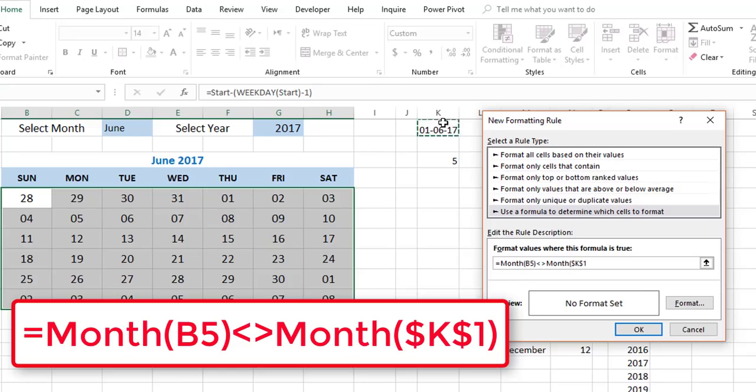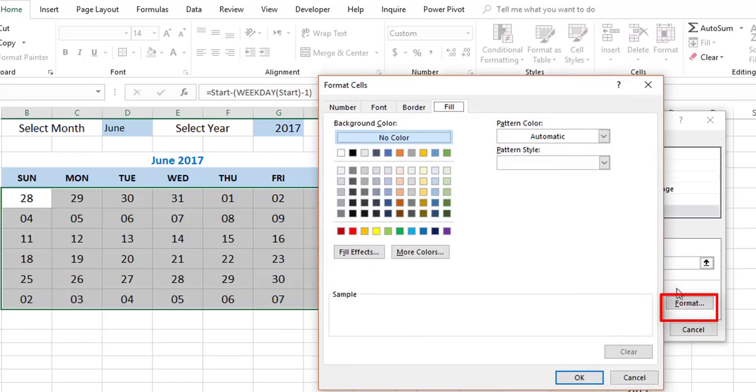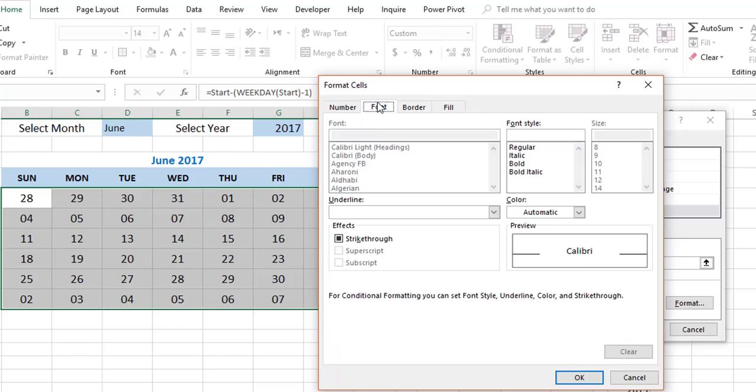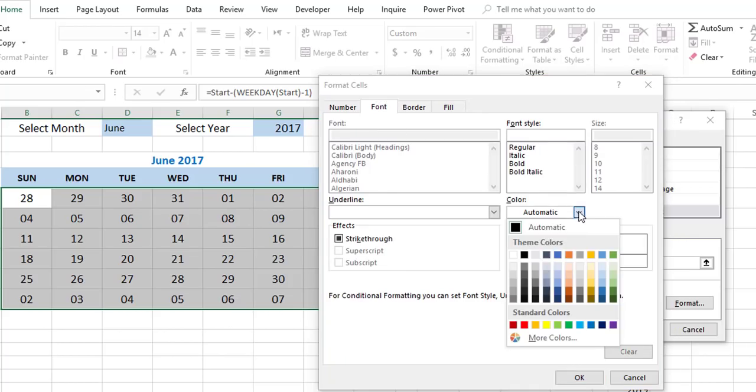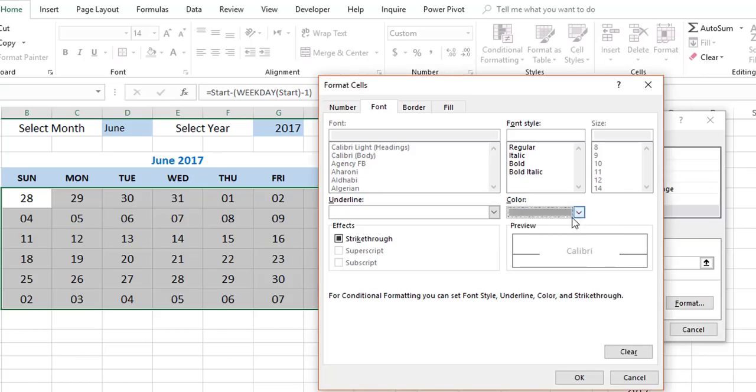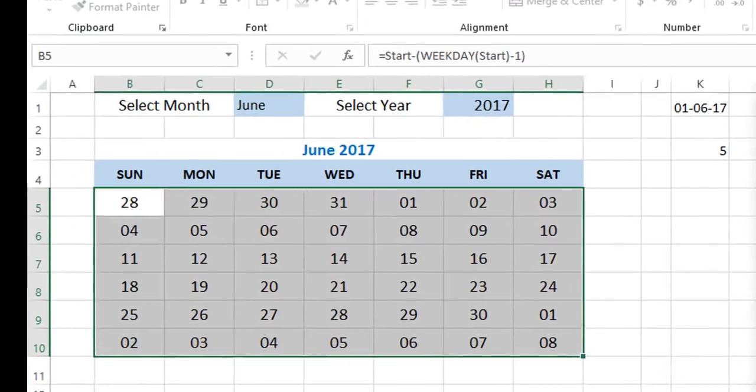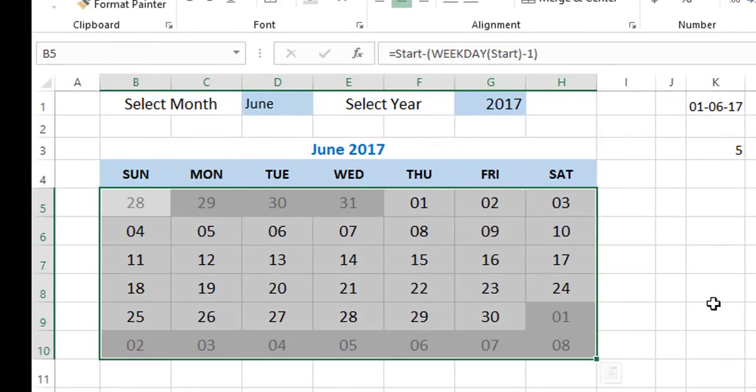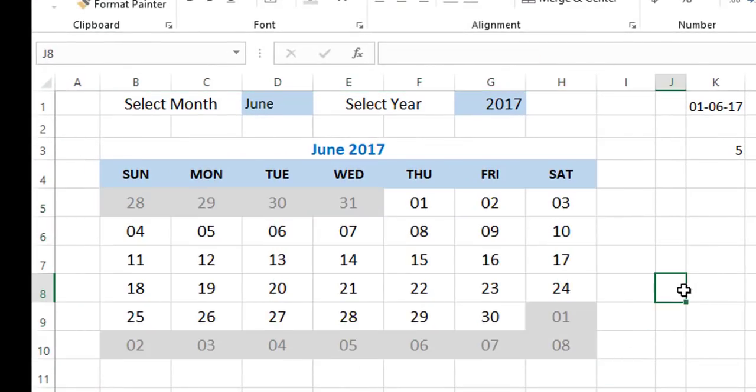In this case, what would you like to do? This one should be locked. I want to apply a formatting, and my formatting will consist of a gray fill color. Let's say this gray fill color, and then for the font, I'll also make it gray, so it will look a little different than the other months. Okay, let's make it darker gray. That will be better. Hit OK, and then hit another OK. And now I have my calendar nicely formatted.